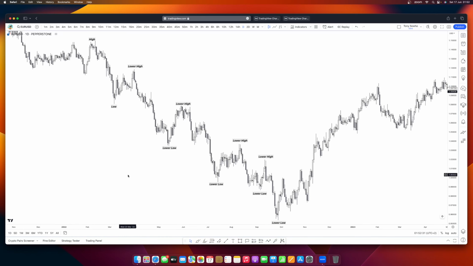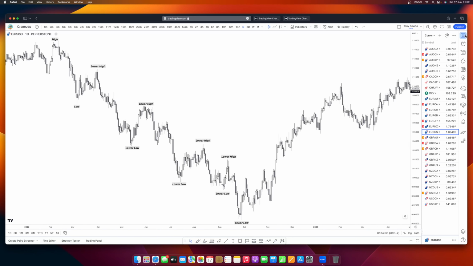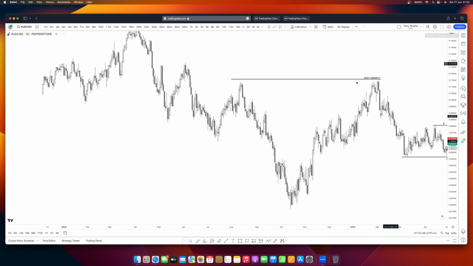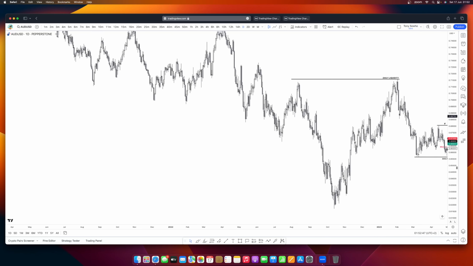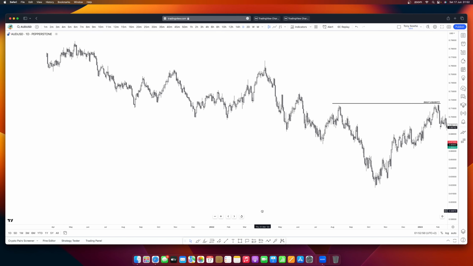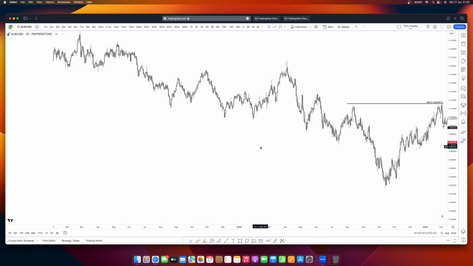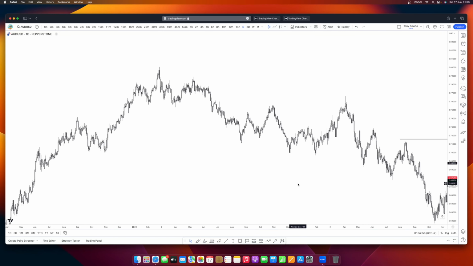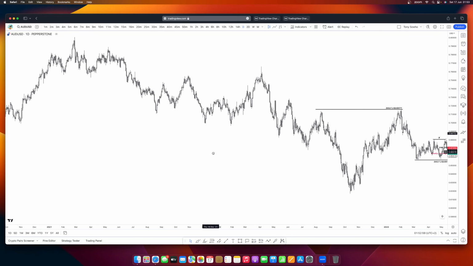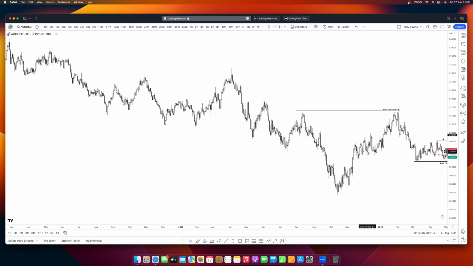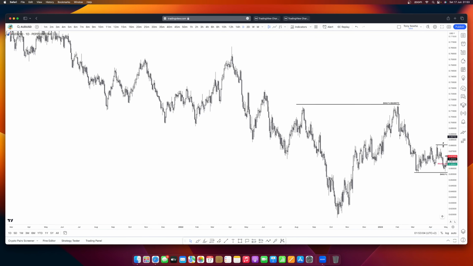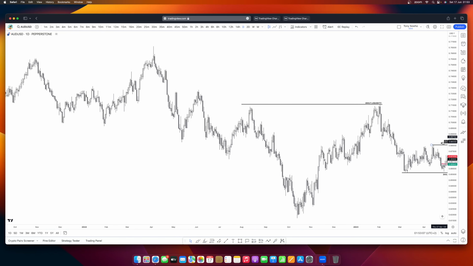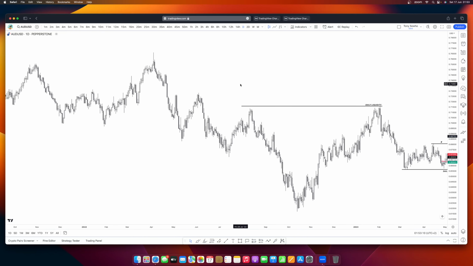Okay, good. So now we're going to go over to AUD USD so I can show you another downtrending market example. All right, so for AUD USD, I'm just going to show you. Let me just show you this. So this one now also, we can see this is an example of a downtrending market, right?